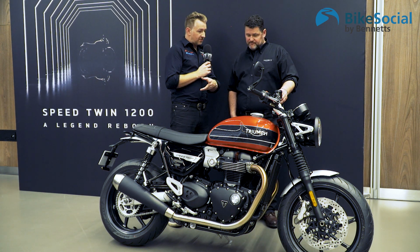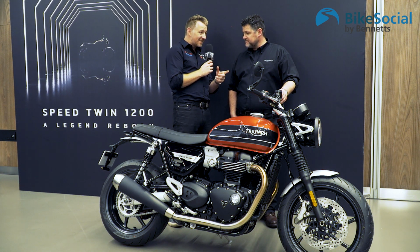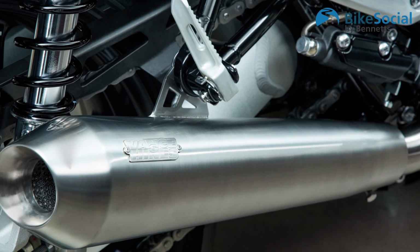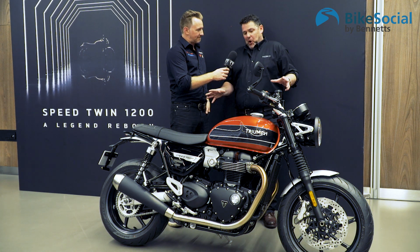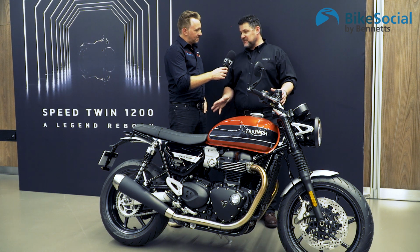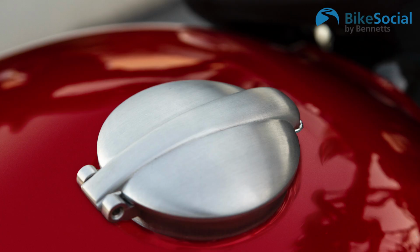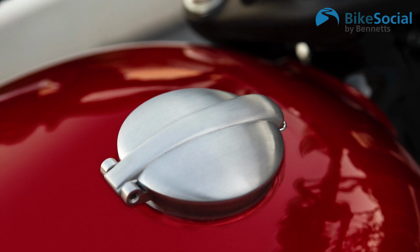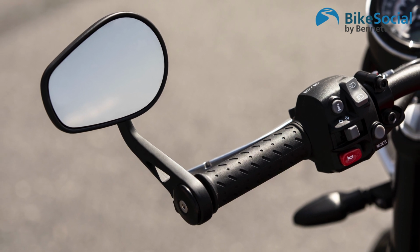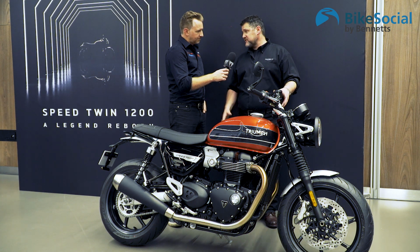And I know there's a load of accessories. Triumph has loads of accessories, and presumably that includes Vance and Hines, does it? Yes, you've got Vance and Hines silencers, as well as a whole host of finish and detailing. But for me, a large proportion of the things that most people would do to a bike like this comes as standard. You've got a really minimal mudguard setup, the Monza fuel tank, the bar and mirrors as stock. So the detailing and the finish on this is really quite a complete package already. I think people are going to start with a bike that really is such a high standard.